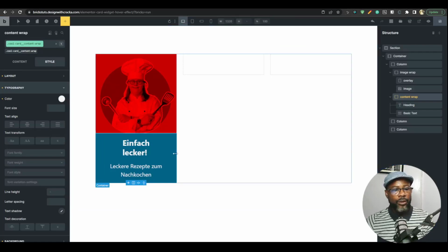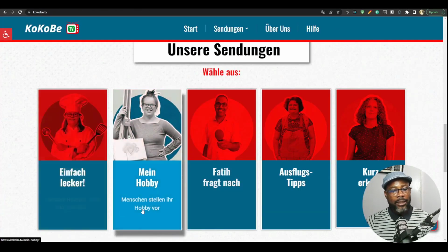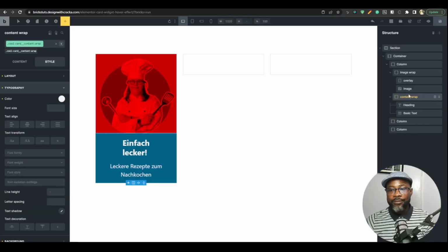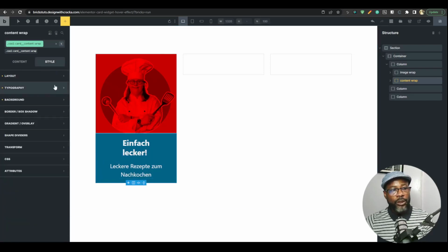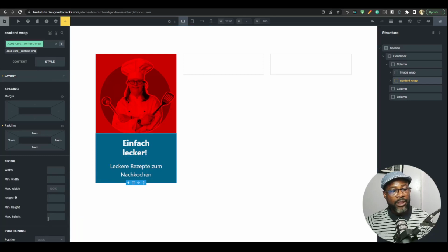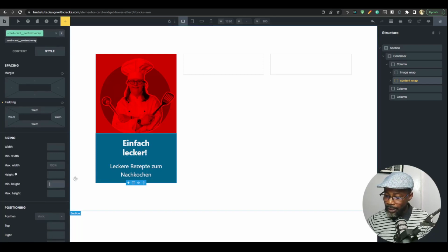Now, this is quite tall, and you could achieve that by giving it a minimum height. Okay, but the first thing I want to do is make sure that now we have the 2 columns, we have this, and then we have these 2. Now what I want is to make sure that this always fills in the content, the parent. So to make sure that it always fills, I want to go in and set the flex grow to 1 just to make sure it always fills. But then I want it to be much taller than this. So if you want it to be much taller than the content pushes it, you have to give it a minimum height. So let's try out 300.